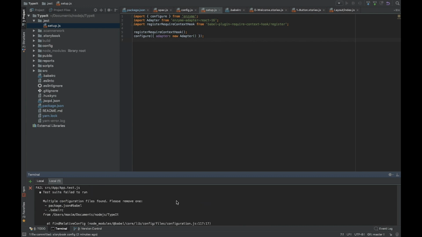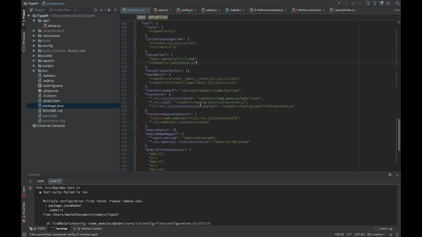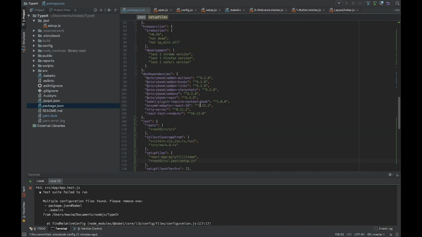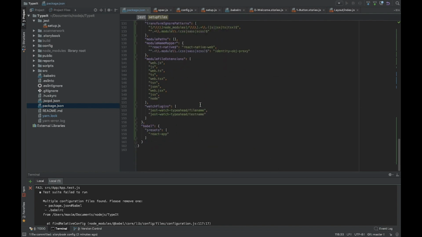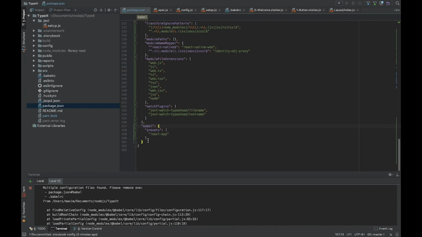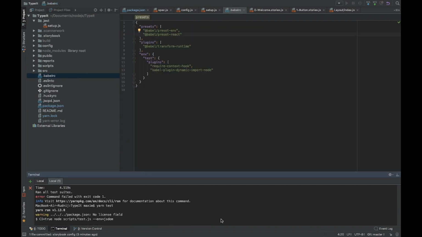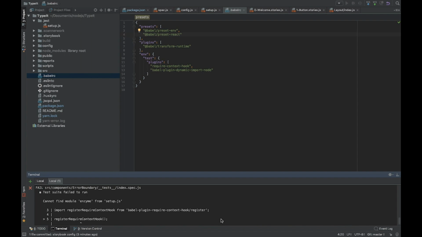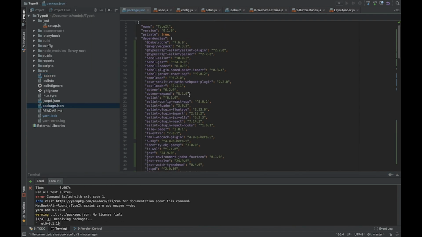Let's remove it from the package.json section. So here we have preset React app. We will remove it because we have already this configuration in the Babel RC file. Preset React. Okay, so let's try it again. Let's run test. Okay, we have no enzyme module. Let's add it.